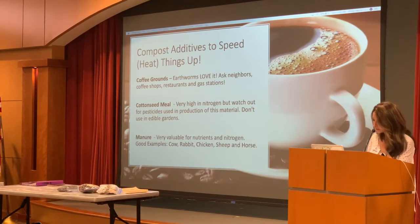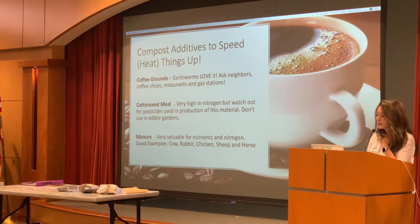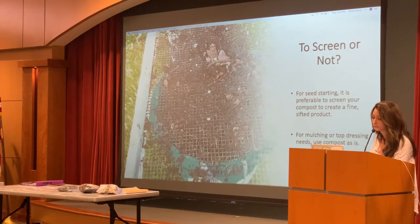Manure, we talked about this already, is very valuable for nutrients and for nitrogen. If you have it, be thankful for it, use it. If not, don't worry. Okay, to screen or not.